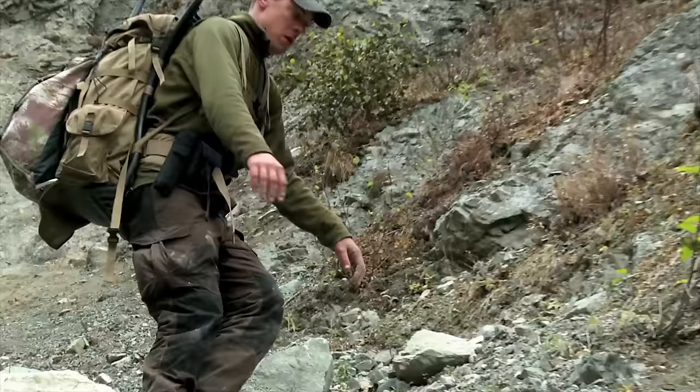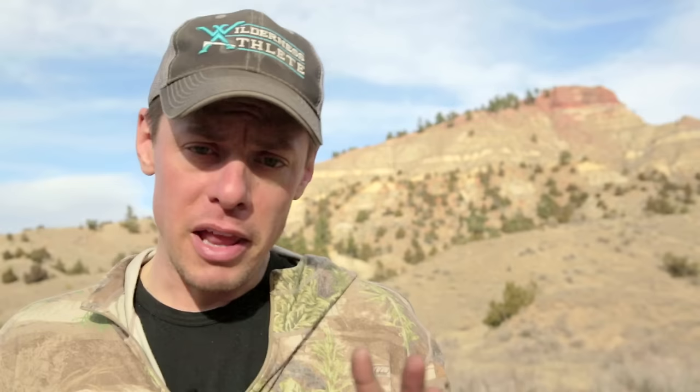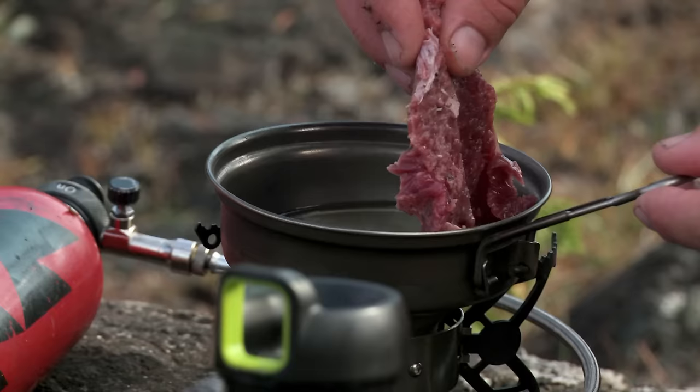Try to haul 50 pounds at a time and take it slow. Be especially careful going downhill because it can be hard on your knees. Using this skinning and butchering method is going to help you hunt farther away from the road in places where the hunting is simply better.